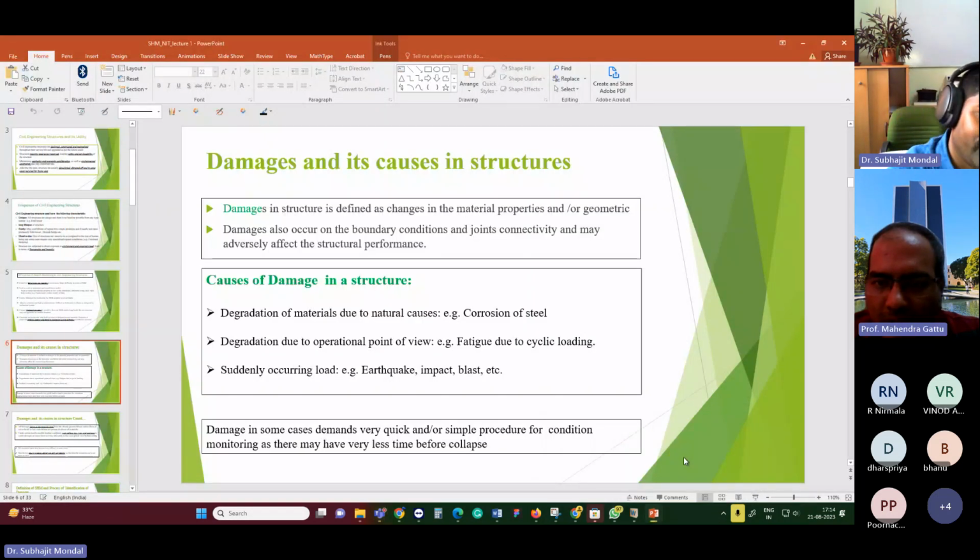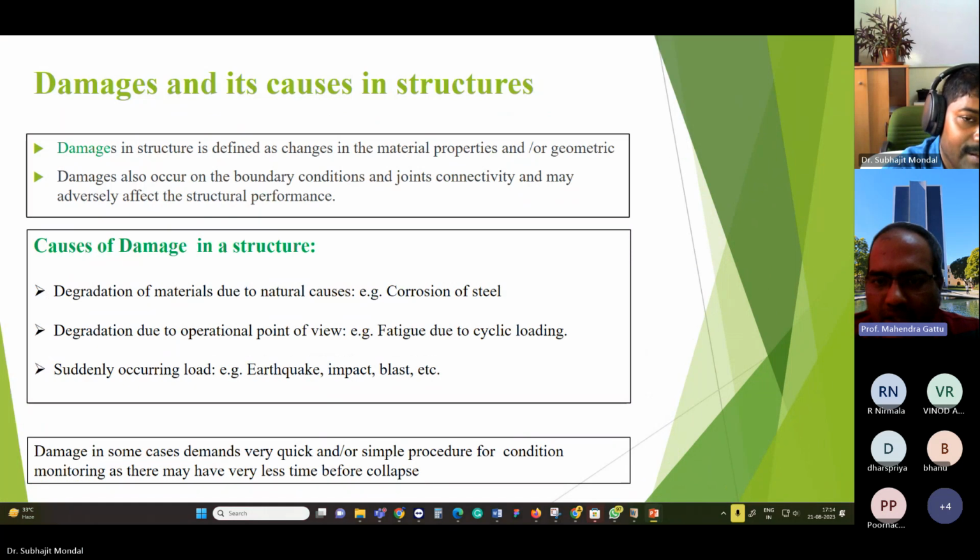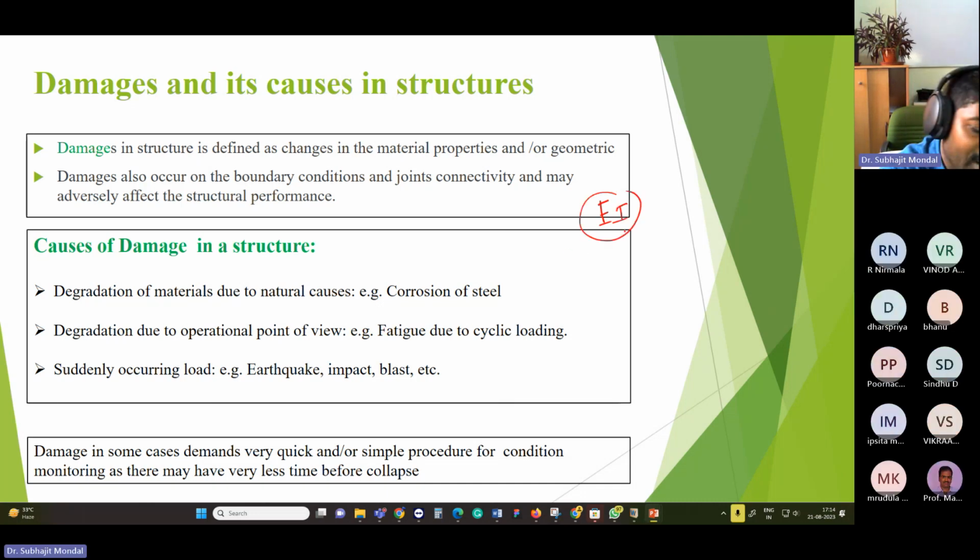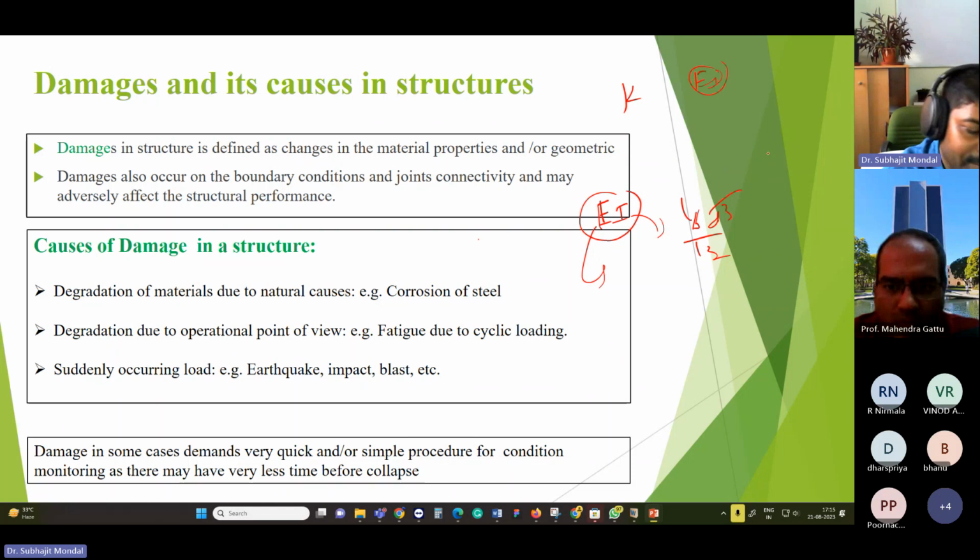Yes, you can model damage by reducing the thickness. So basically, what we are doing is changing the rigidity EI, where I is bd cubed by 12. Either you can change the b, or you can change the depth, or you can change the Young's modulus. You'll observe that in our stiffness parameter, the EI term used to come. So EI you can change; either you can change E or we can change I.